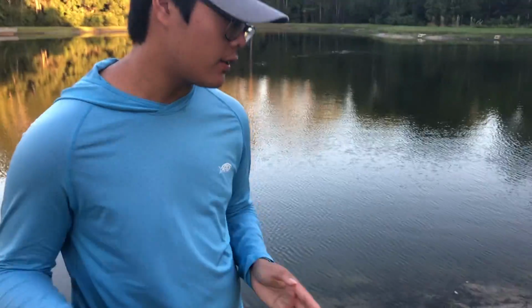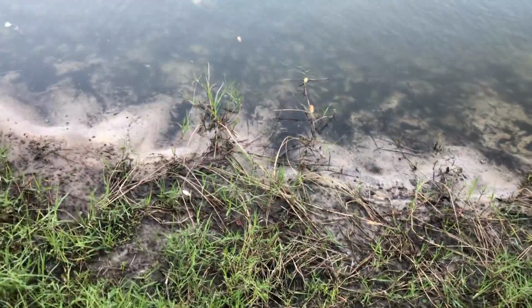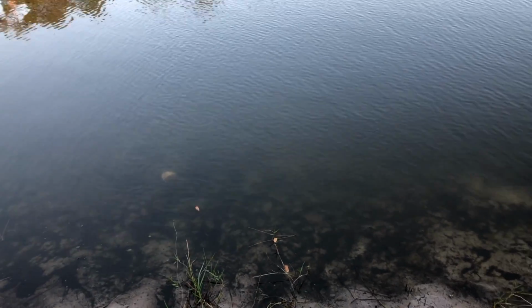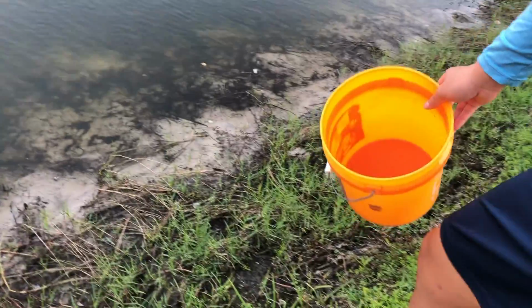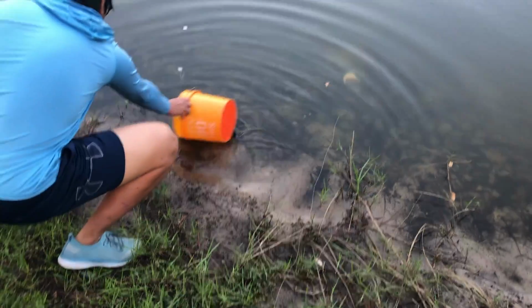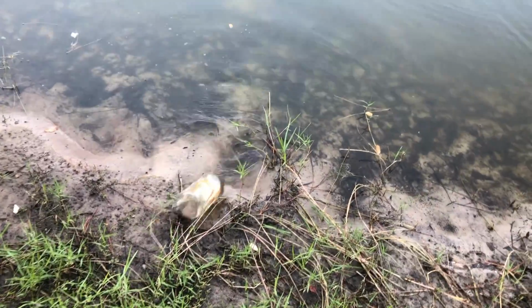Okay guys, it has been more than 10 minutes, now time to check the trap. First off, I'm going to fill the bucket with water. I'm pretty sure that we actually caught some minnows. So first, let's get the water. Time to pull the trap in and see if we caught anything.